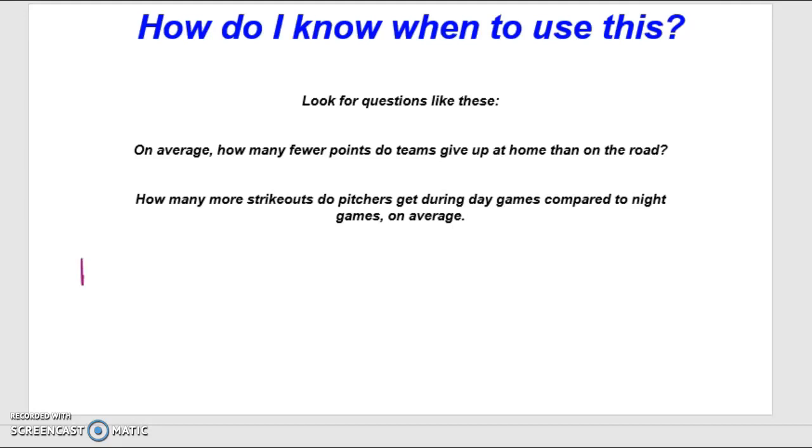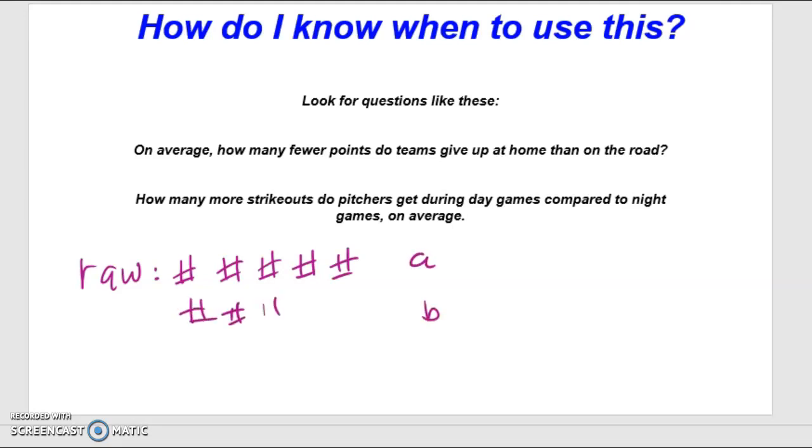And for raw data, that means I'm going to have a list of numbers. But not just one list, because I'm doing two means. So I'll have one for context A and one for context B. So that's going to be raw data. I could also have stats, which means I'm going to actually give you the mean, the standard deviation, and the sample size for both context A and context B.